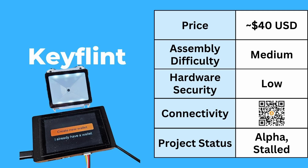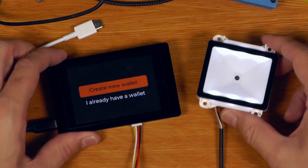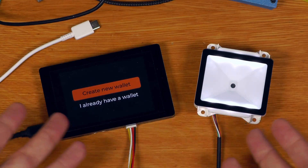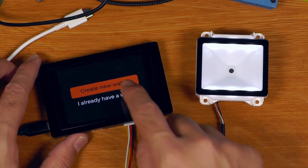What I want to look at now is some other things that are more in the pipeline and I'm still keen to look at in the coming weeks or months, depending on how the development goes. The first is Keyflint — a project that is pretty much just running it all in Arduino. It's still very much what I would consider alpha in that it doesn't have a proper case and doesn't have a small, low-profile serial reader.